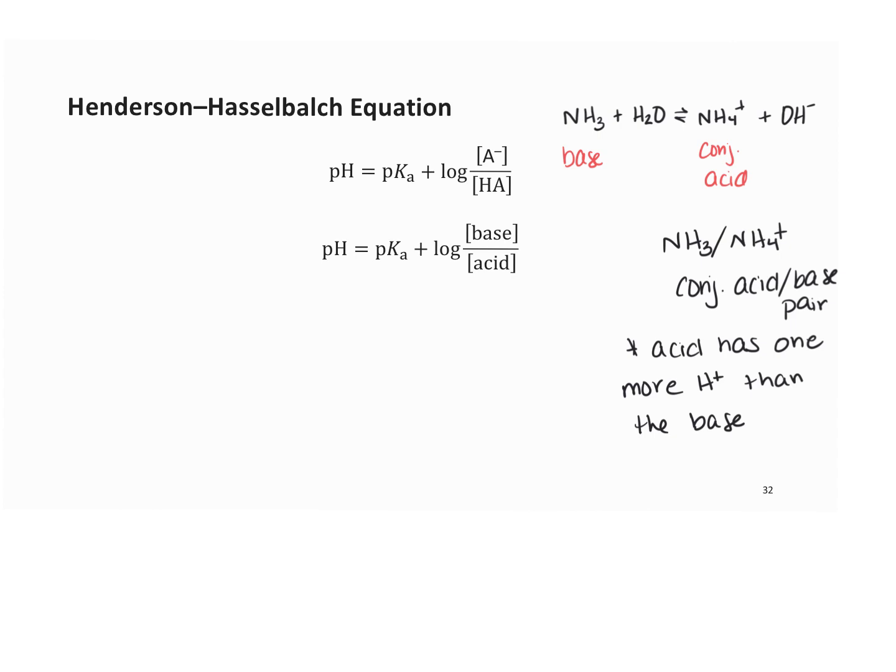So if we want to figure out the pH of a weak acid-base pair where it doesn't dissociate 100%, we have both these things present in solution, and we need to take both of those things into account. To do this, we use the Henderson-Hasselbalch equation. The pH of a solution like this would just equal the pKa plus log of the base over the acid. And again, the acid has one more H plus than the base. So when we looked at this, the acid is here and the base is there.